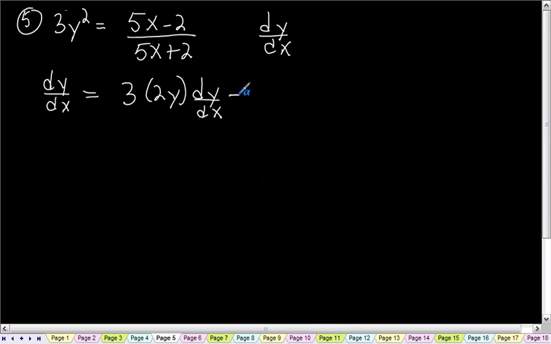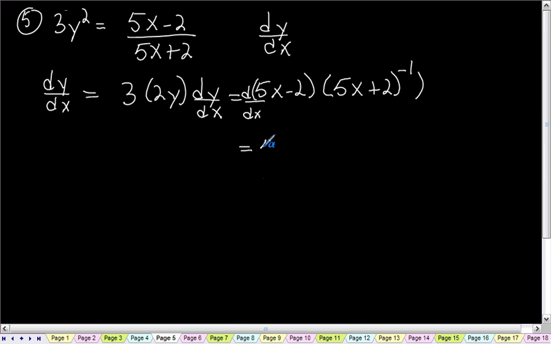That's that. On this part, I'm going to separate this into 5x minus 2. If I take the derivative of this with respect to x, I'm going to put it this way. I don't like denominators, remember I told you, so I like the numerator. I'm allowed to do this as long as I remember to put the minus 1 up here. So the derivative of that part would be first times the derivative of the second plus the second times the derivative of the first. So let's do that. First, derivative of the second. The derivative of the second will bring the negative 1 down. Keep these the same.